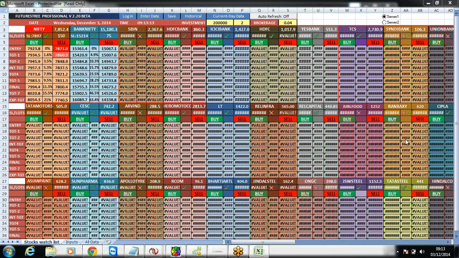So what I'm doing is I'm just clicking on the current day data button. You'll be able to see at the left corner in the bottom a small icon which keeps rotating. That actually means that the data is being uploaded, and you can see in case of Nifty and Bank Nifty, the prices are already there, and it will take some time, 1 minute or something like that, for the prices to come. So you can see HDFC Bank, ICICI, HDFC, we have the prices, and Cipla, L&T, HEROMOTOCS, these are ready. So it takes alphabetically.